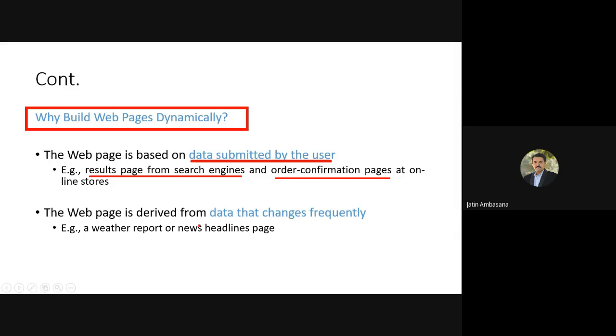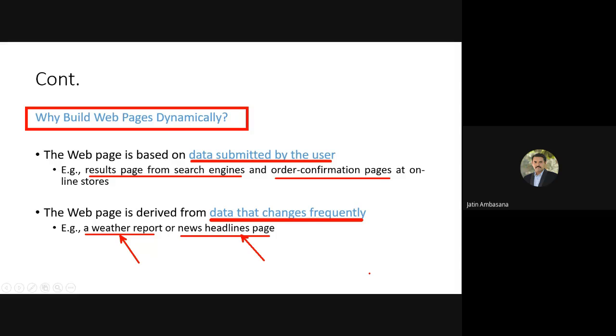Basically, web pages are also made from data that changes frequently. For example, a weather report or a news headline page will be continuously changing, in a fraction of seconds.